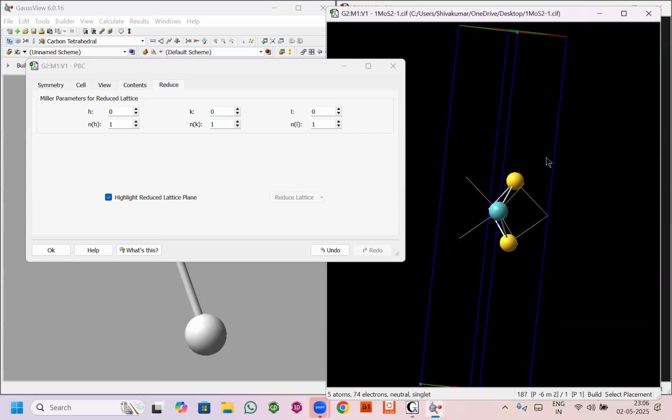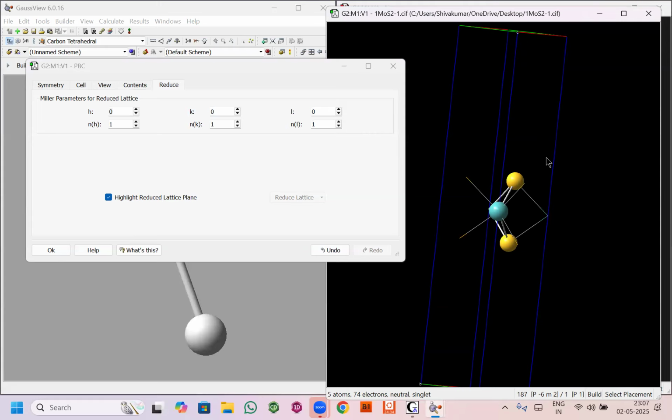And the next thing is, for 2D materials we have to use a high level of basis set and functionals, and we need to use pseudo potentials. But in Gaussian, we have a limited number of functionals and a limited number of pseudo potentials. I think we don't even have the option for pseudo potentials here, maybe limited pseudo potentials are there. We also have a limited number of basis sets in this Gaussian software.